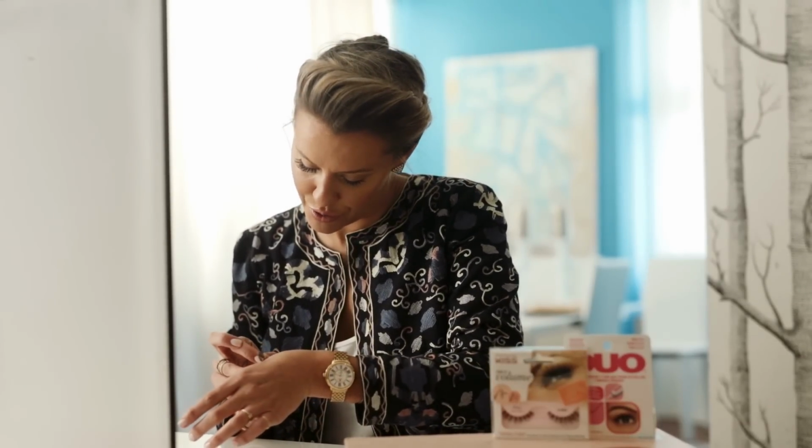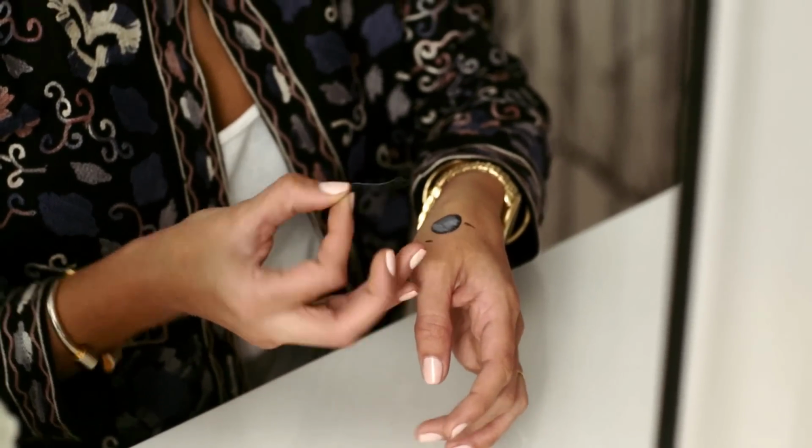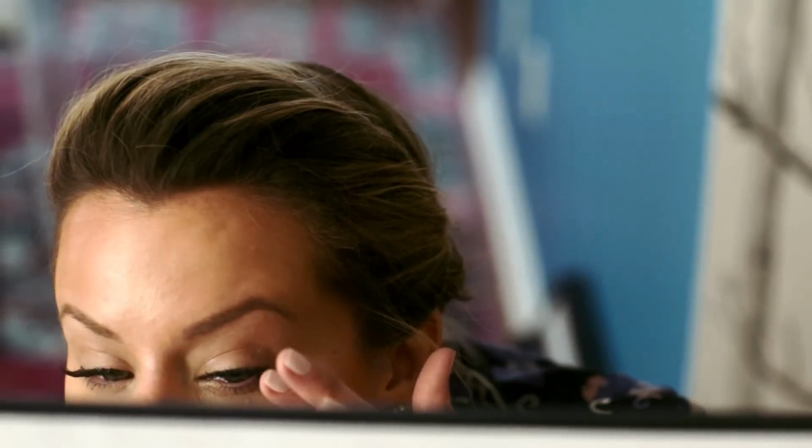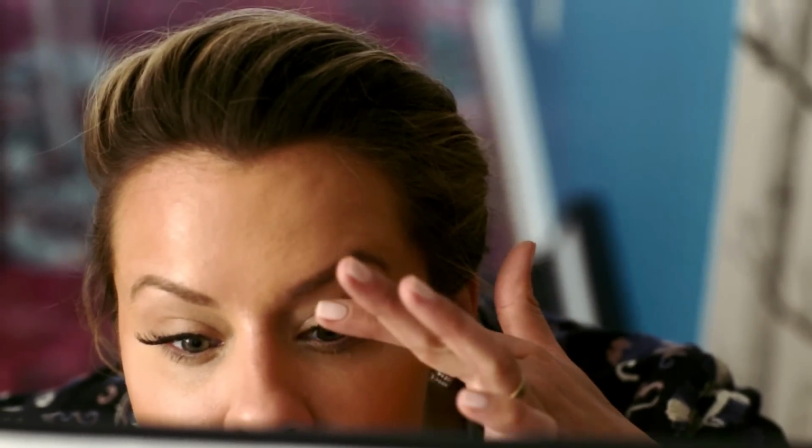So we'll run it through the glue, get a good line. So then you're gonna start in the inside, place that small side exactly where you want it to go. And then just drop it. And then tap it down. See, I got a little too far that way. So I'm just gonna give it a little tug, slide it over. And then check the corner. Make sure it's connected on the corner. And just tap it down. It's so easy! And you could put mascara on top of them if you want to.